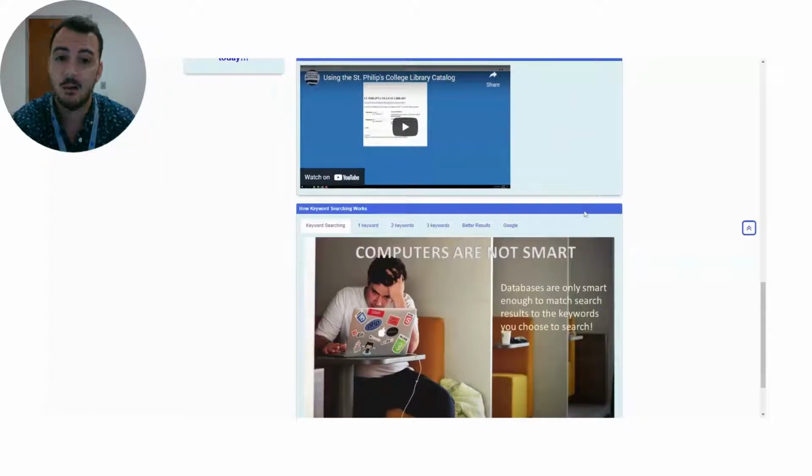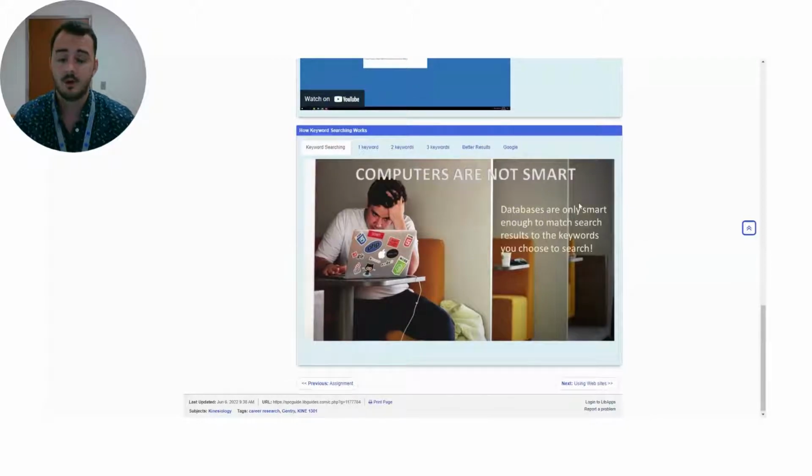In contrast, the catalog is the repository for our books and ebooks. If you are looking for a particular resource in print, or you think you need an ebook, or you are looking for some more supplementary material for your research, the catalog is going to be the place to go. We have a little tutorial for that as well.